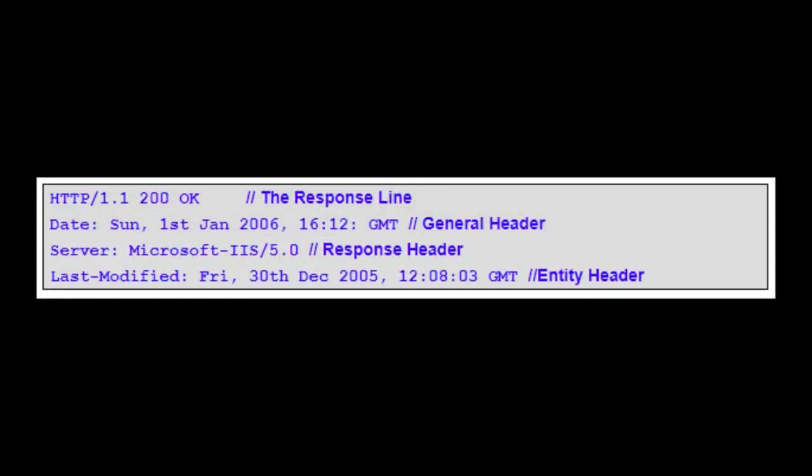The response header is similar to the request header. The header information falls into three types: 1, general, which contains information about either the client or the server but is not specific to one or the other; 2, entity, which contains information about the data being sent between the client and the server; and 3, the response, which is information about the server sending the response and how it can deal with the response. The third line of the server's response header indicates the type of software the web server is running. The rest of the header is pretty much self-explanatory.